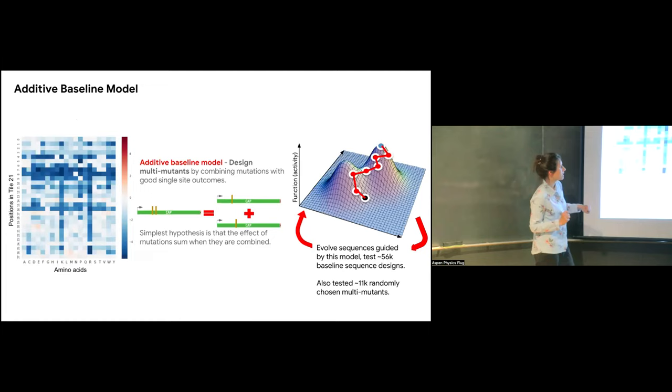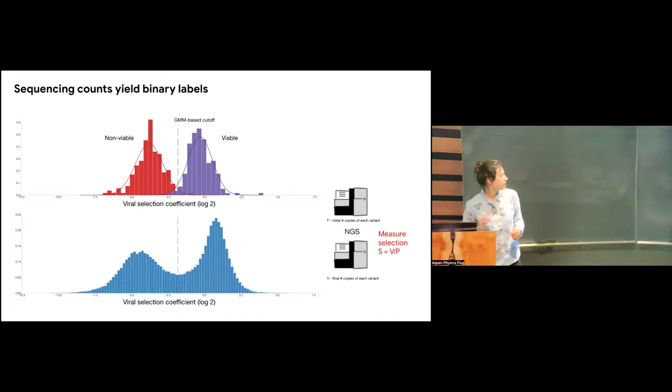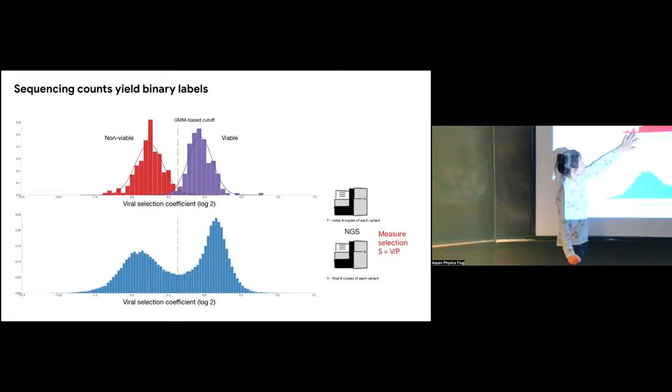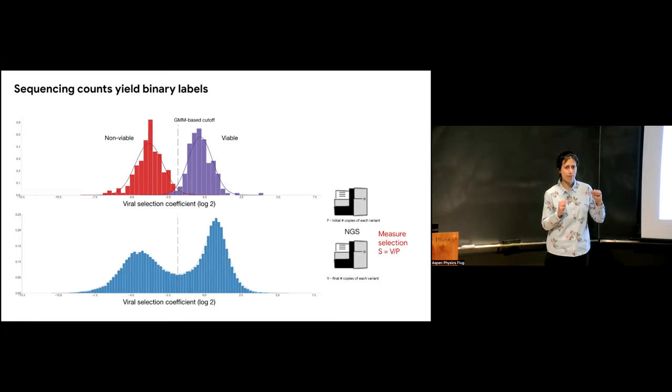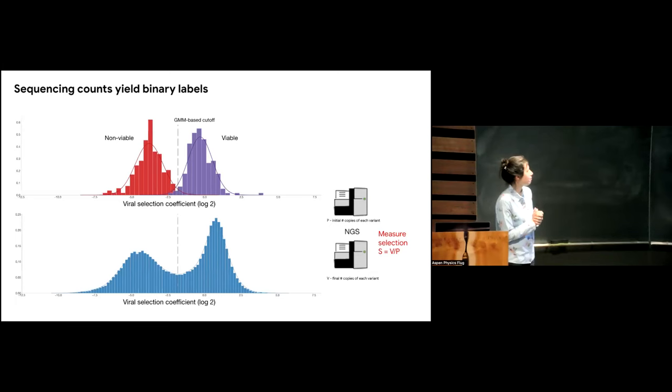And there's a good reason for that, which is that there's a fair bit of noise in the readout for our experiments. So we had a bunch of controls, and these are the broken controls, and these are the viable controls, and they pretty much overlap the distribution of all the data that we initially tested. And so we decided that there's really only one bit of information in here. Either a capsid works or it doesn't work. That's really all we can tell from our readout, which is what often happens in biology, right? A lot of noise. We have binary labels, which is fun.